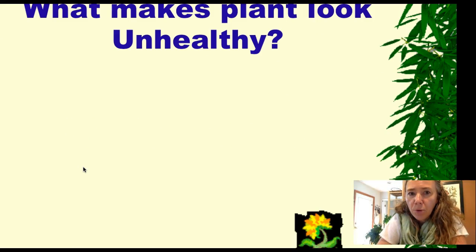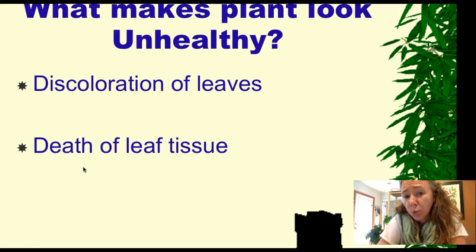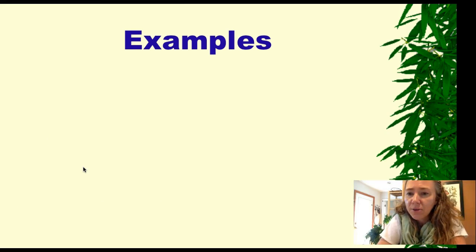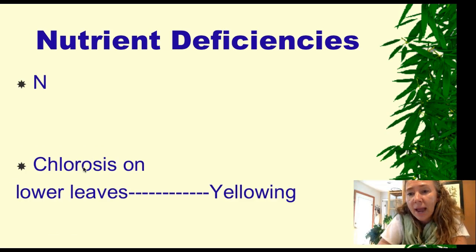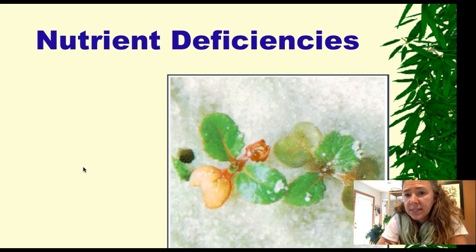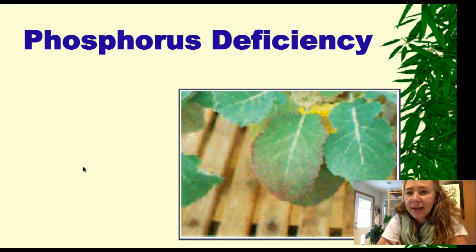So we'll talk a little bit about the role of nutrients, and we'll also look at how we can determine if plants are deficient in particular nutrients. For example, symptoms like the discoloration or chlorosis of leaves, or actual death or senescence of leaf tissue, and stunted growth are other examples of nutrient deficiencies you may have observed in your own house plants or plants that you've grown, or perhaps plants out in nature. So we'll take a look at how to recognize these symptoms. Many plants have yellow leaves for a variety of different biotic and abiotic conditions, including nutrient deficiencies.